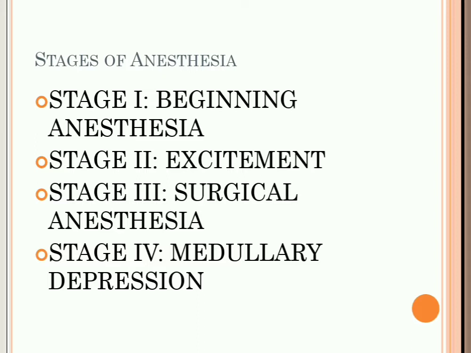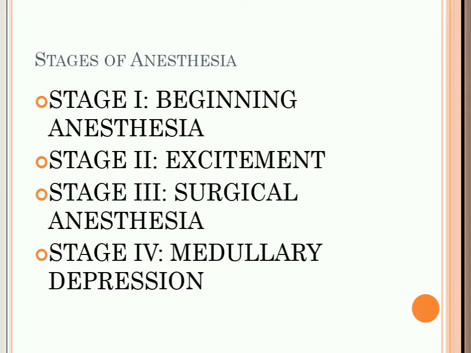With proper administration of your anesthetic, this stage may be maintained for hours in one of several planes, ranging from light to deep, depending on the depth of anesthesia needed. For stage 4, or medullary depression, this is the stage we do not want to reach when we have our patient anesthetized. Because respiration now becomes shallow, we also have a weak and thready pulse.